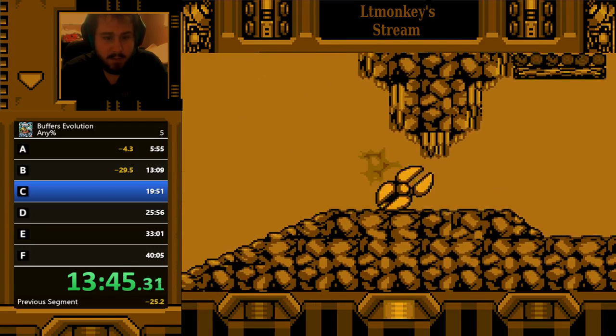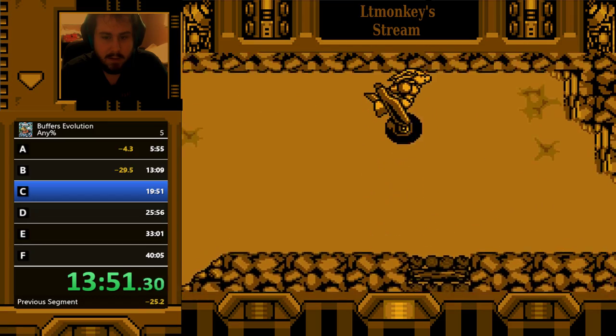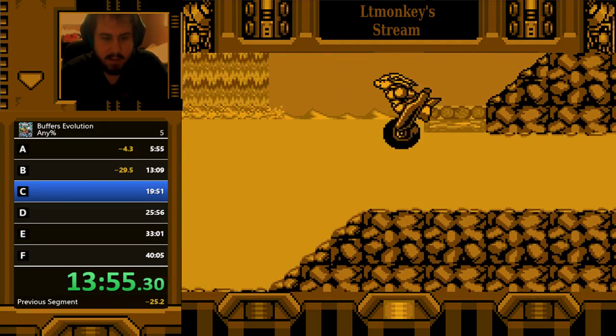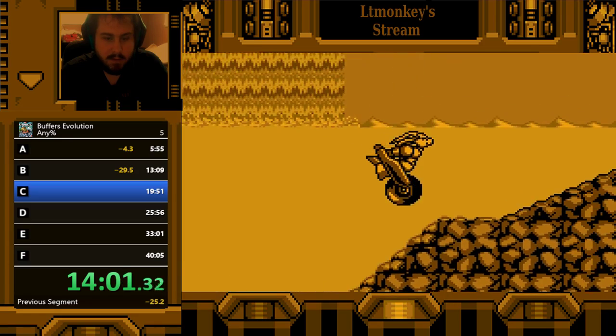I should just do a split for every level instead of sections, because I always forget what section I'm on. If I just do one for every level, then I'll know when I can split on every level. That's a really bad fall. It's gonna slow me down.